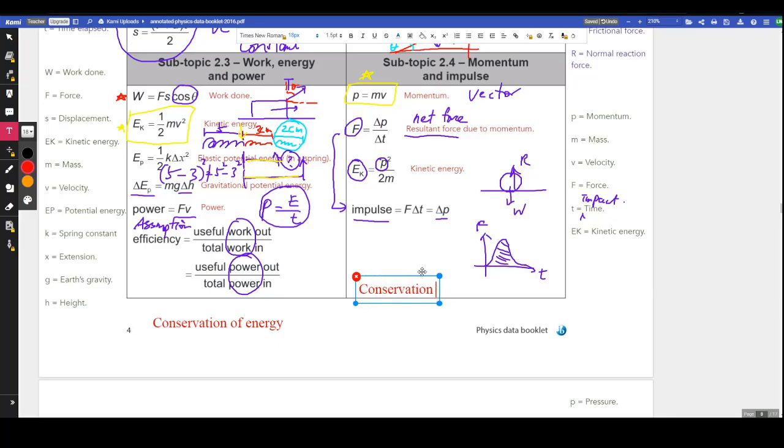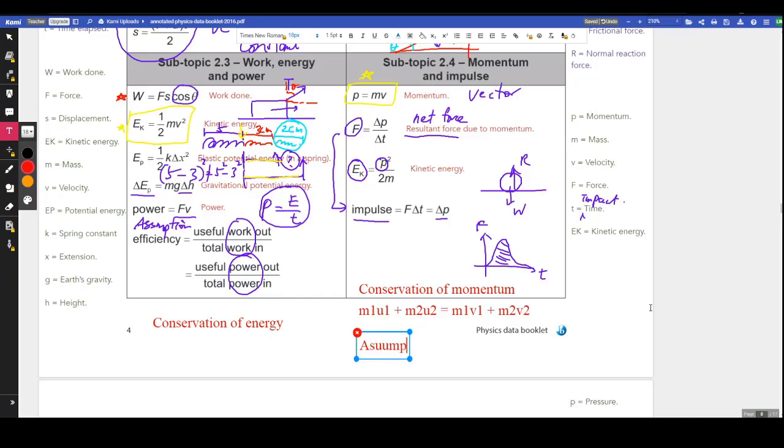However, there is one equation that definitely you should not forget for this topic, and that is conservation of momentum. And the equation is usually, I said, m1u1 plus m2u2 equals m1v1 plus m2v2 when you have two objects that collide or they explode from the same object. Okay, and I'm sure you have seen this equation before.